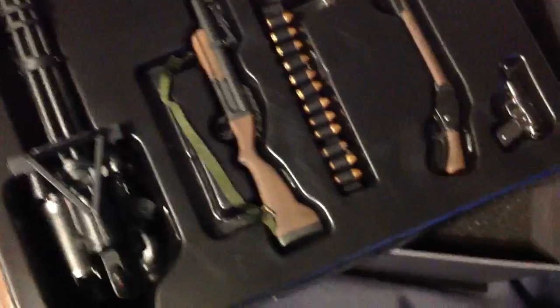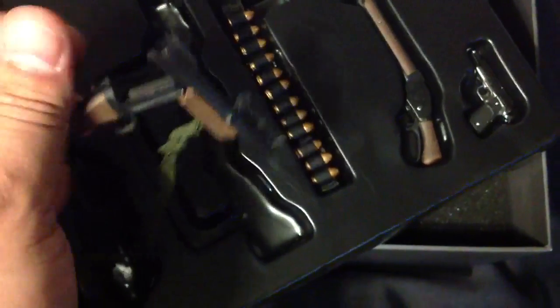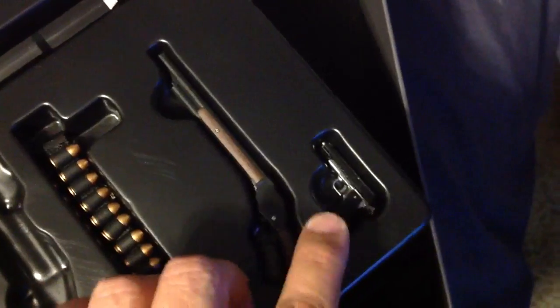Alright guys, the guns are all weathered. Let's see if I could do it left-handed. This little thing you turn like that and pop. You can load up the ammo. Shotgun is like the old one. It's got the Winchester, everything cocks. Alright guys, let's move on to the figures.